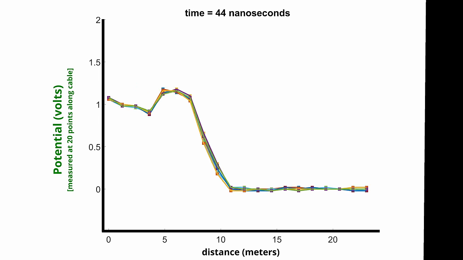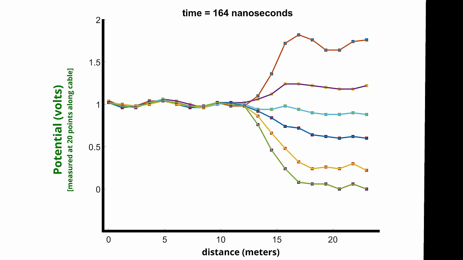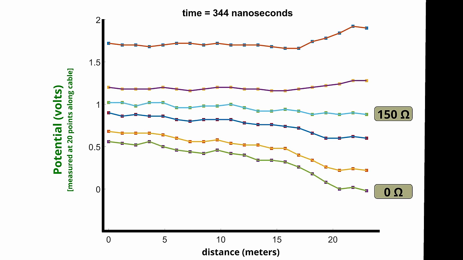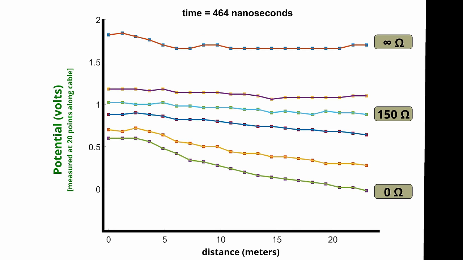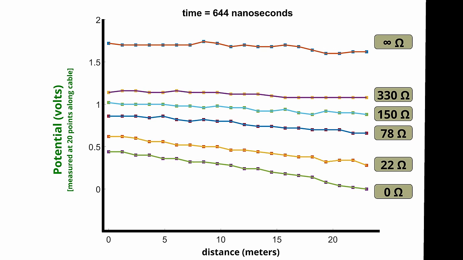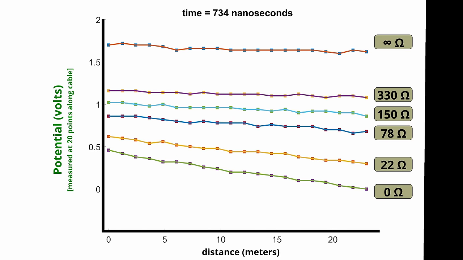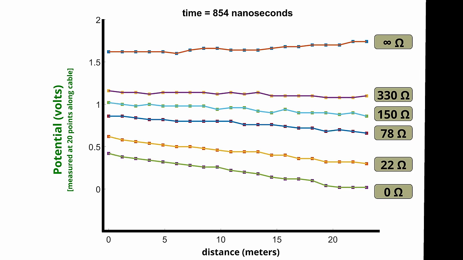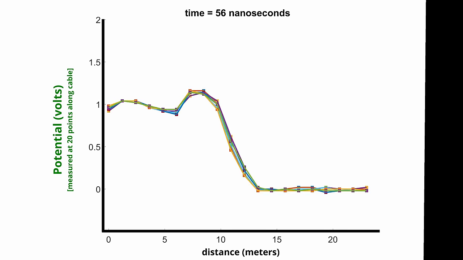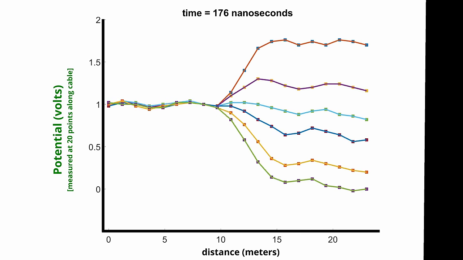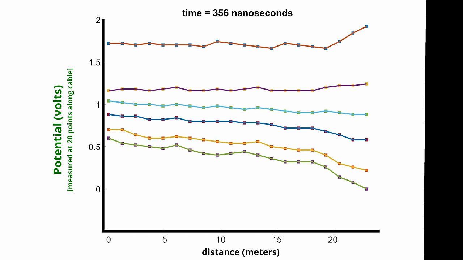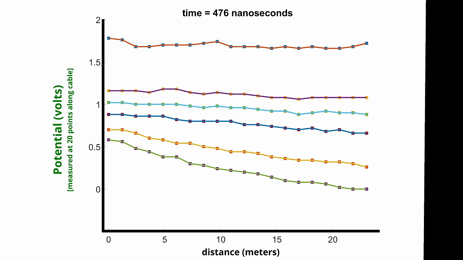If you're still watching at this point, I hope you found this process as cool as I did. When I decided to cut the discussion of impedance matching from the main video, I knew that I would have to leave it somewhere else, and hopefully after looking at these plots, some of you have had the same epiphany that I did. The impedance of the line governs the strength of the initial pulse of current, which is the same no matter what, and then every subsequent reflection of that wave works to bring the circuit towards equilibrium. If the initial pulse was too strong, on the reflection the electrons slow down, and if the initial pulse was too weak, then on the reflection the electrons speed up. I think it's a beautiful example of a stable equilibrium in physics, and I hope that this method of recording very many oscilloscope traces to observe the waves has made this process clearer. Thanks for watching, and I'll see you next time!